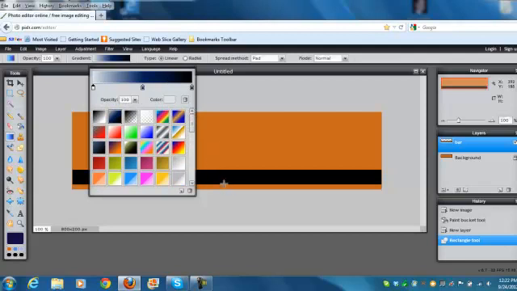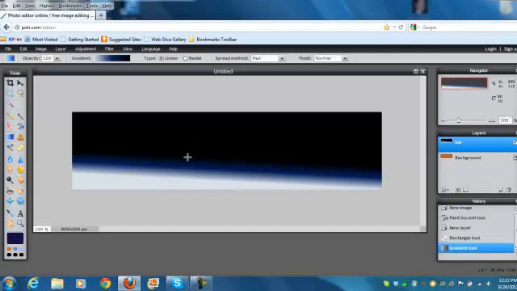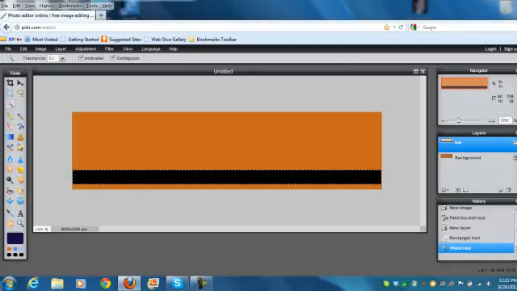Now that I have that, I'll go down here and click on my bar. I got that there. Oops. Let me go back. Let me select that shape first. Now I got my gradient tool.